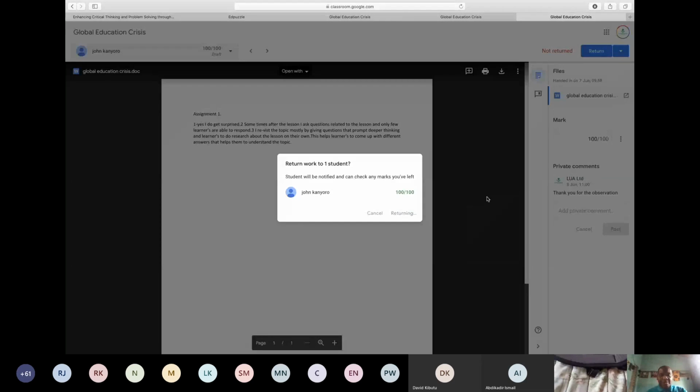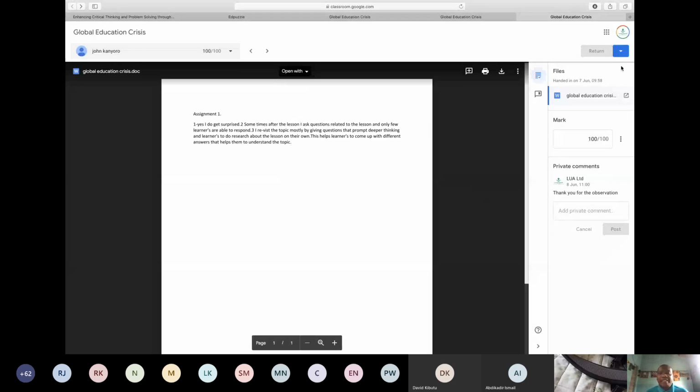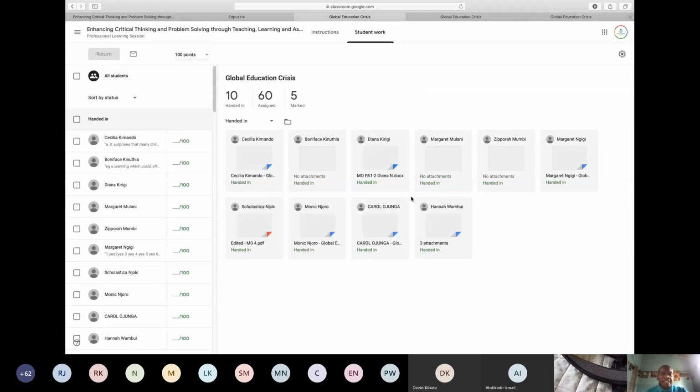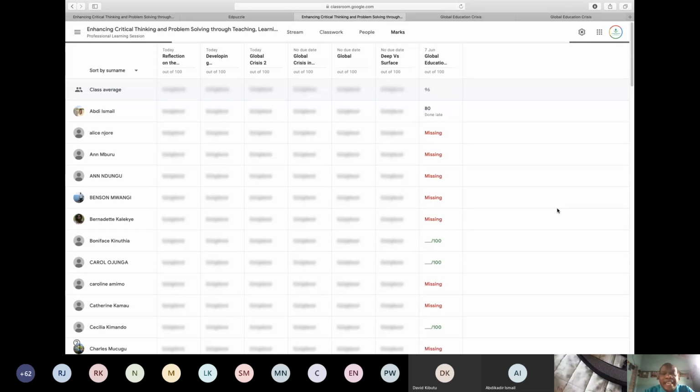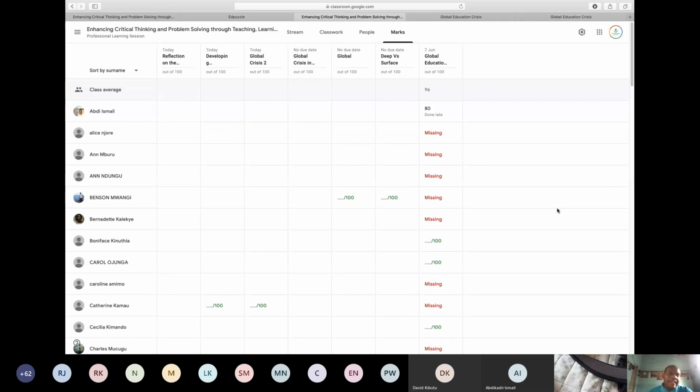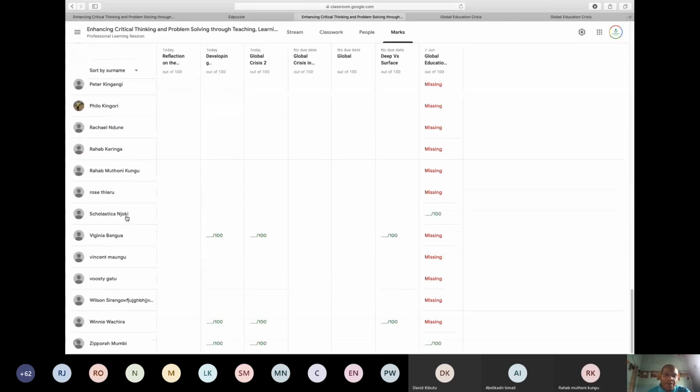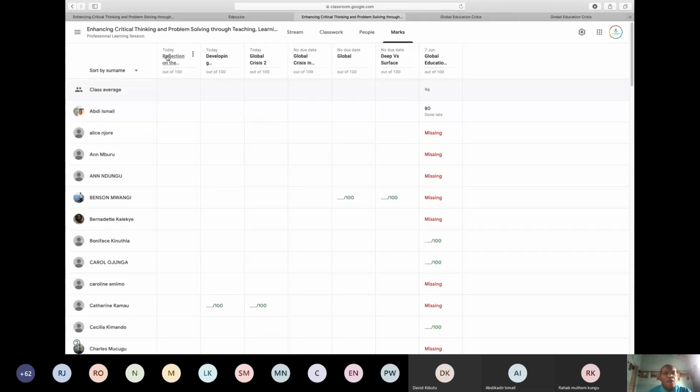So when your work is returned, you will receive your work, you will see the comments, and you will see what has been done. So that is what I wanted to demonstrate in terms of returning the work, and I can return for many. So I will go back to the class, and this is what I have. I can see all the assignments the class have done, and I can see all the marks the people have earned. If I go to marks, this is what we'll be seeing. You can see all our students will be here, that is all of you, and all the assignments. So far, we have given 1, 2, 3, 4, 5, 6, 7 assignments.